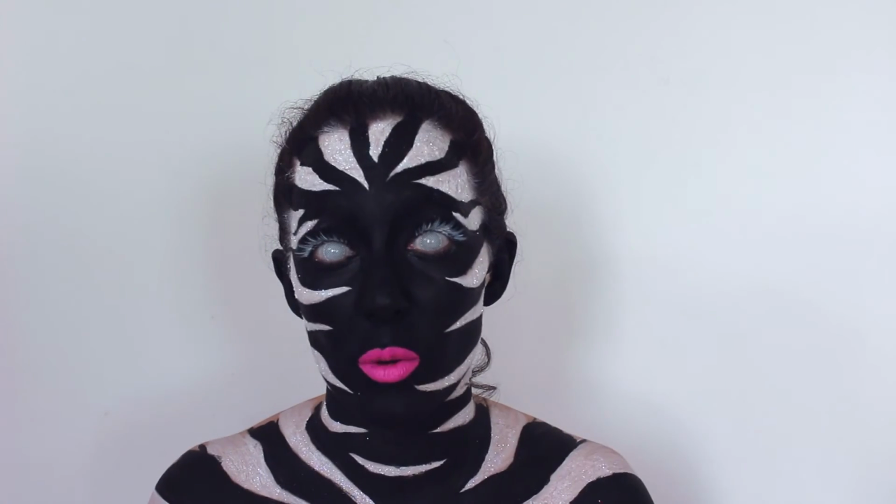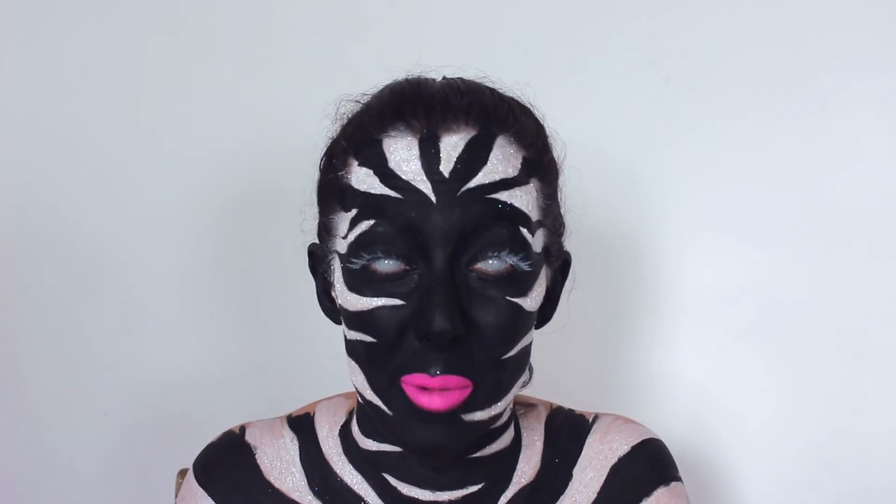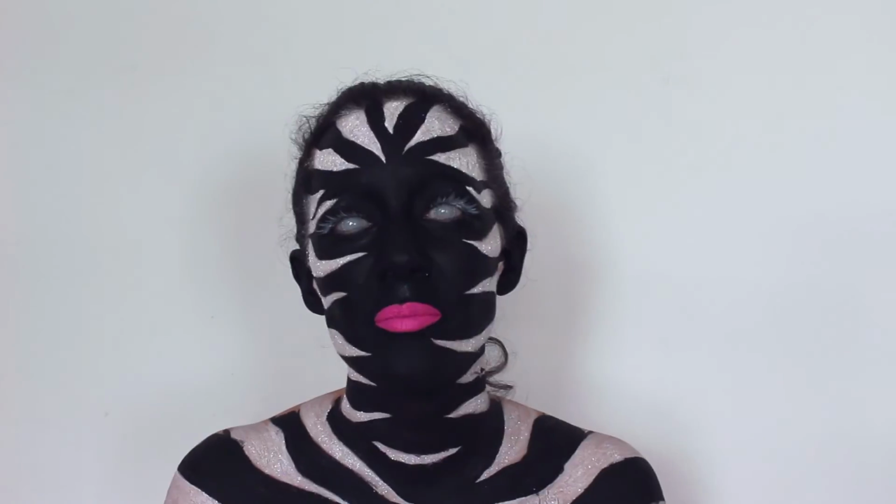So I've put in my lenses, which isn't ideal. You should really put your lenses in before you do your makeup, especially if you're doing anything with glitter, because you don't want glitter to get trapped between your eye and the lens. But in this case, I can't really see very clearly through these lenses. Everything is really foggy, so there's just no way I would be able to do this with these lenses in. Also, seeing as I can't see, I am not 100% sure that I am in focus, that I am in frame, or that I don't have lipstick on my teeth or something, so that's it, guys.